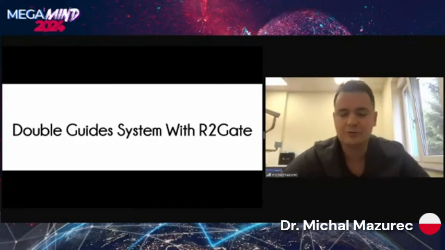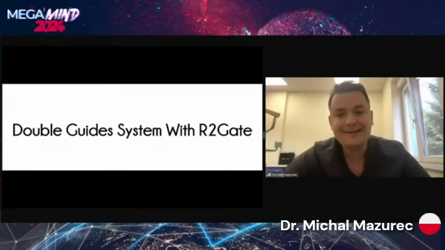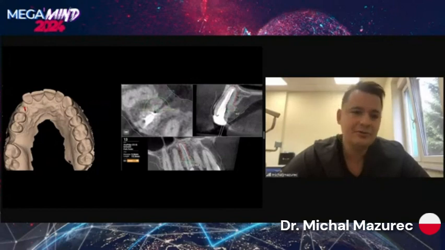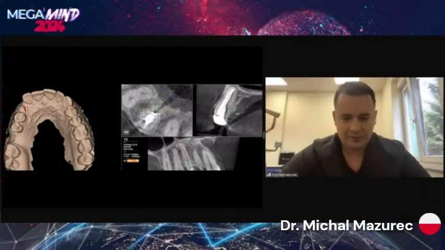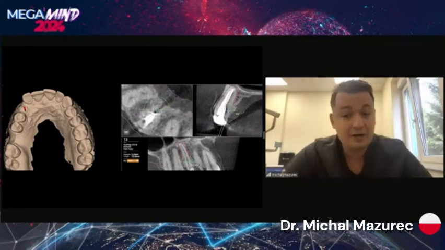I make a project of two guides. One is for the implant placement and another one is for preparing the shield. So my case is tooth number 13. There is an extraction of an endodontically treated canine, a very long tooth. Here I plan a 3.8 core, 15 millimeter implant to achieve the most stability. And for the partial extraction therapy, I use even longer drills.